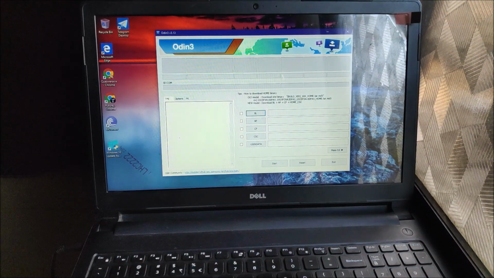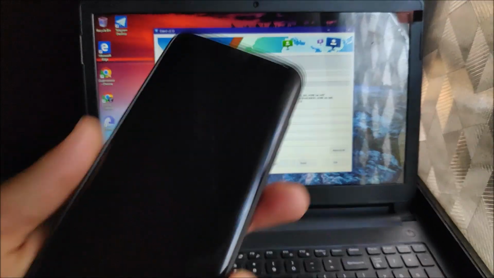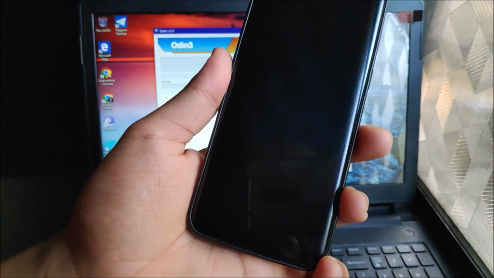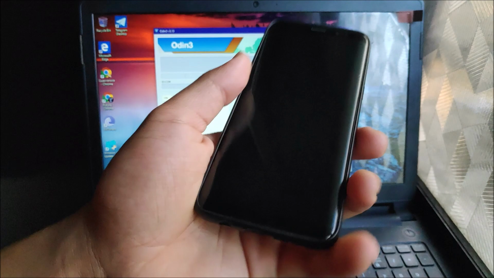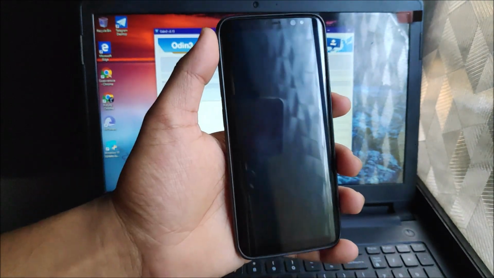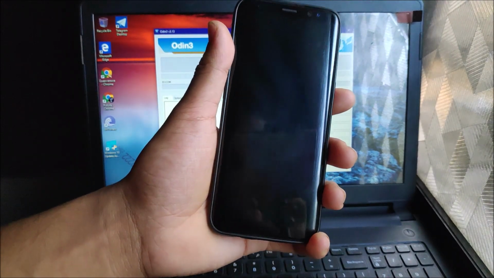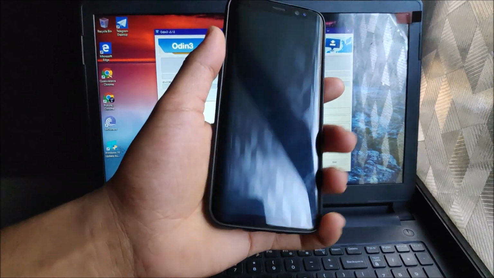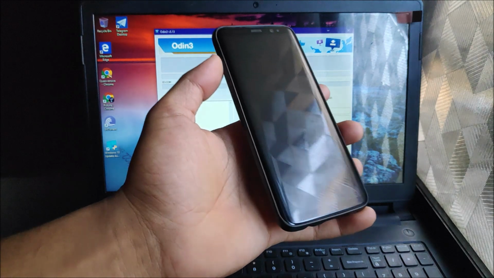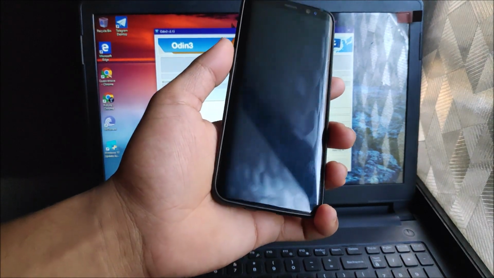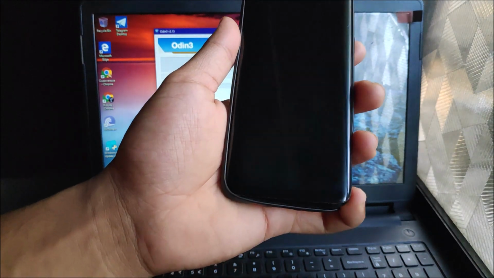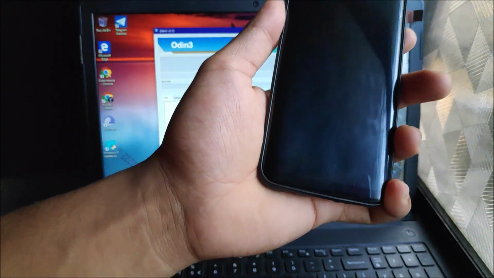Okay guys, so let's start installing TWRP on your Galaxy S8. You have to enable the OEM unlocking option, and if you don't have that option after installing the Android Pie update, then you need to wait for 7 days because of the RMM unlock by Samsung, which will block you from using custom binaries and custom ROMs. If you get the OEM unlock, that's really great, and if not, just wait, and then you will get it, without rebooting.